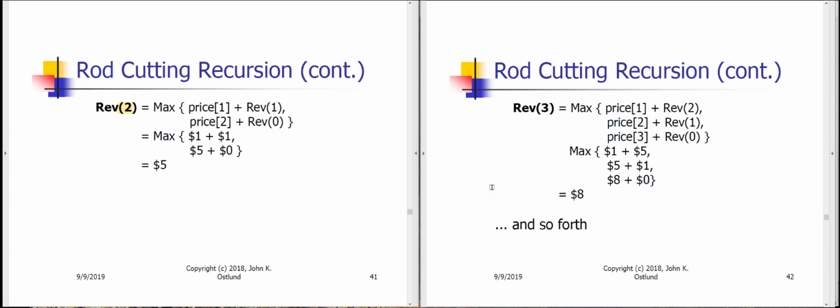can get. And we simply repeat this recipe for figuring out the maximum revenue that we can get from 4 feet, from 5 feet, from 6 feet, from 7 feet, whatever we want that maximum value of N to be. We end up doing more and more work, obviously, as N gets larger and larger. So let's take a look at the code that implements this recursive algorithm.